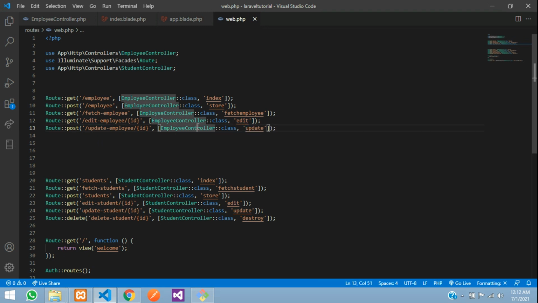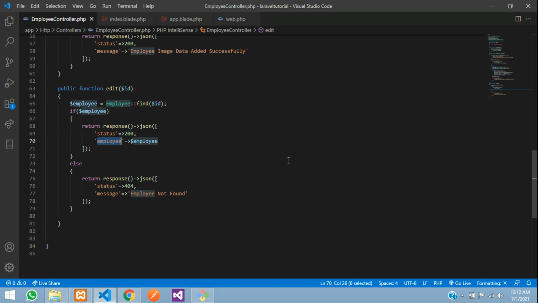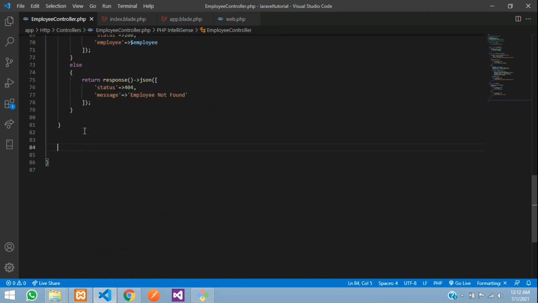Copy this, go to your employee controller and create an update function. Just type function update with the request. So we are getting all the request and all. So type request, and over here first we will check whether that data is there or not.